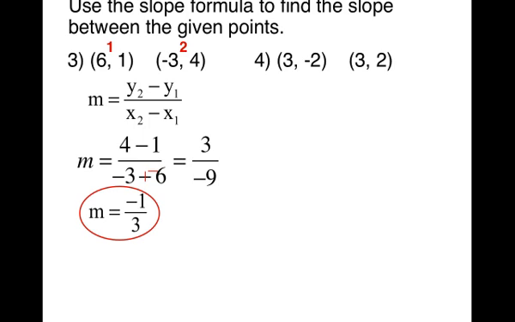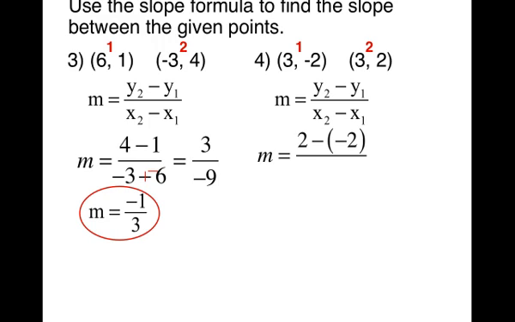If you haven't done number 4, pause the video and try it and then come back. So again, it's y2 minus y1 over x2 minus x1. That's how we find our slope. Did you label 1 and 2? Hopefully you're doing that. It's good practice. Top is going to be 2 minus negative 2. Don't forget to put that negative sign. We've got the minus, but we got to put them both. And then we got 3 minus 3. I would change the signs here. And 2 plus 2 is easy, that's 4. 3 minus 3 is easy, that's 0.